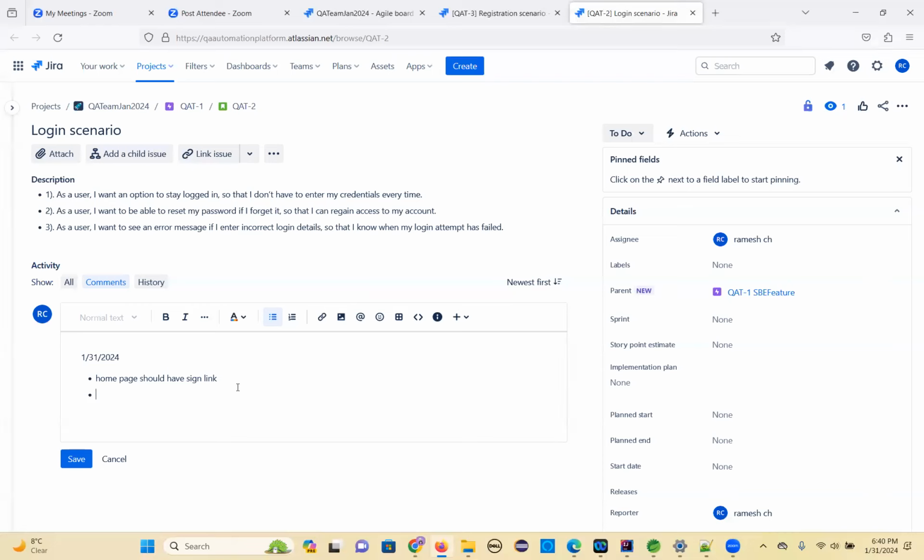It's your responsibility. Since we are seeing the web page directly, we are able to write those. But this is what is important. I told you, right? They will give you the screenshots.